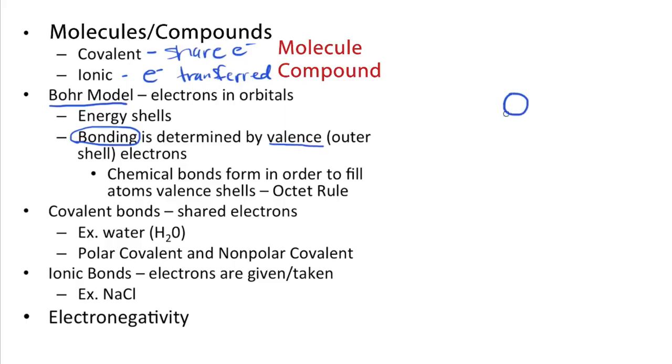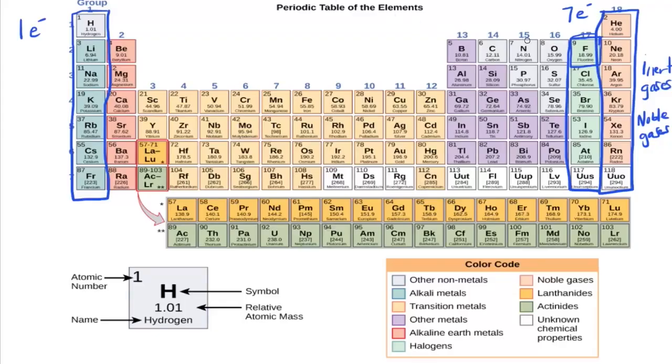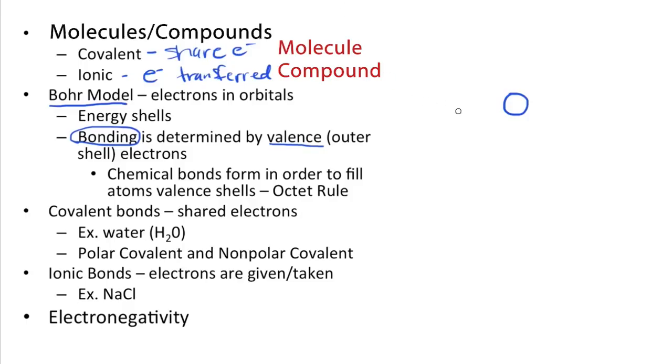We'll take oxygen, and we're going to fill the electrons in their shells. So we need to know how many electrons oxygen has. Well, here's oxygen, and we see that the atomic number for oxygen is 8, which means there are 8 protons, and for an atom from an element that's electrically neutral, that means there are 8 electrons. So we have to fill these electrons in their shells.